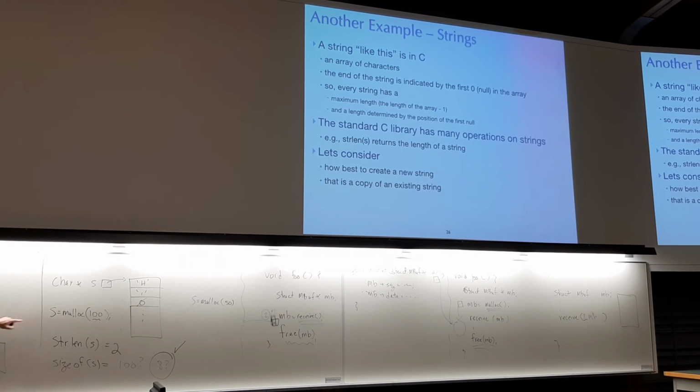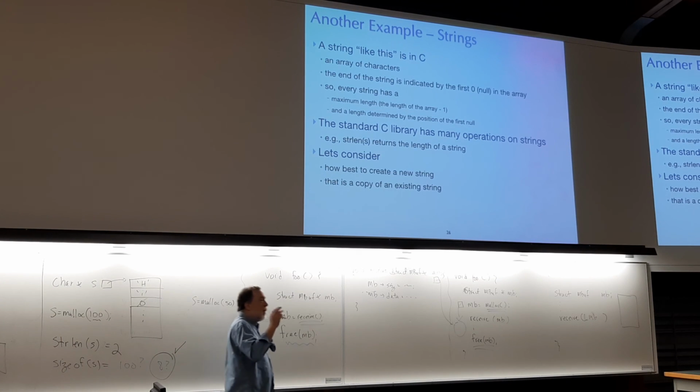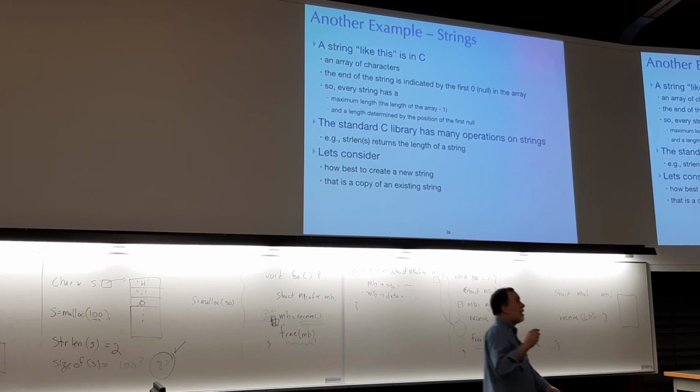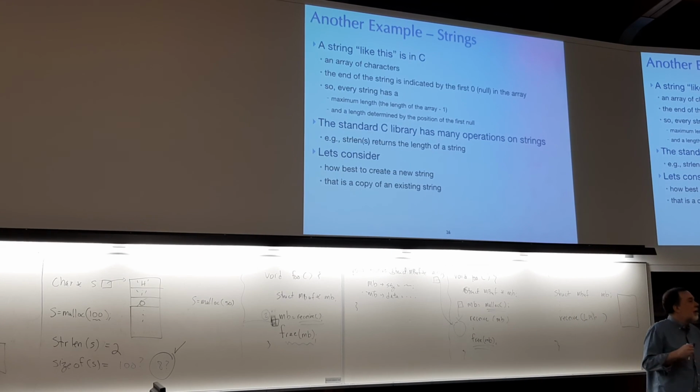So how do you get to 100? You can't. You just have to know that as a programmer. Now, if you wanted to save it someplace, you could do something like this. In this case, this is the length, that's the 2. But you could have another variable somewhere that kept the size of that. But you can't tell the size of the array that contains a string. You can tell the size of the string. This is what's going to become important. Does this make sense? Okay.